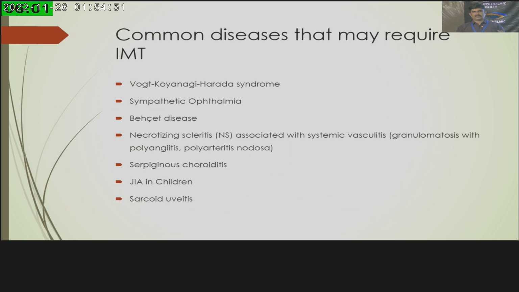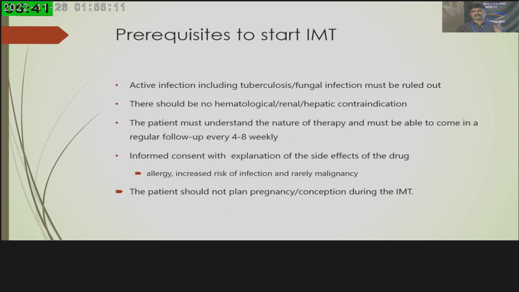The treatment is most often not correct for VKH, because many times once VKH recurs, then it is very difficult to manage. So if it does not recur, it is very good. So once there is recurrence in VKH, or if VKH is not attaining remission within a period of 1 or 2 months, those cases you have to start immunosuppressives. Behçet's already told, JIA in children, sarcoid. These are all few diseases where you have to keep in the back of your mind, you have to start immunosuppressives.